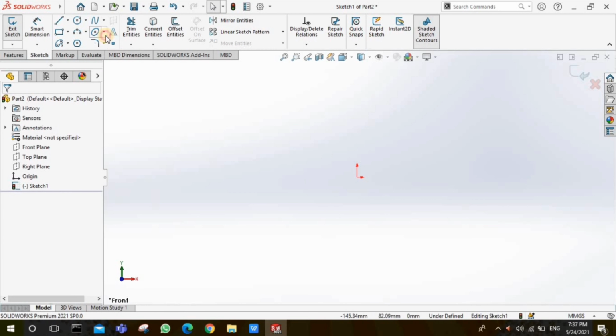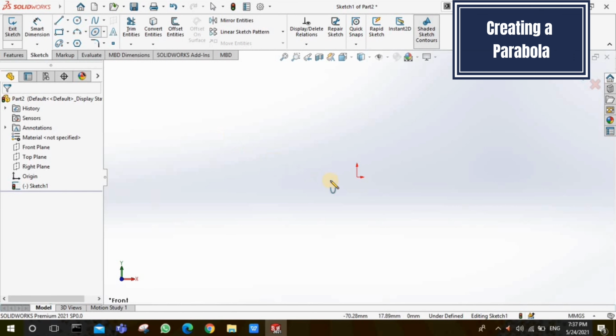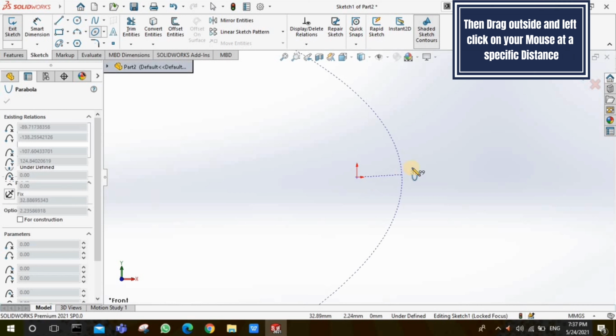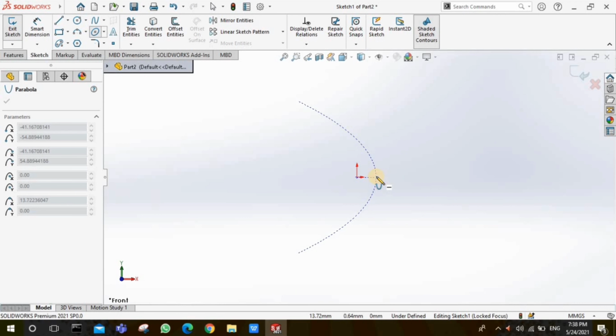The next comes the parabola. A parabola is a curve where any point is at equal distance from a fixed point and a fixed straight line. Select a point where you want to start and after a specific distance left click on the mouse. Then select a point from where you want to create a parabola and then click on where you want to stop your parabola.